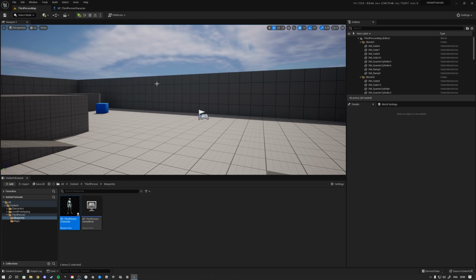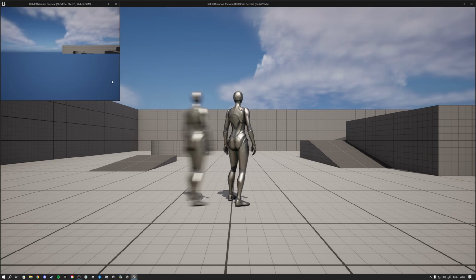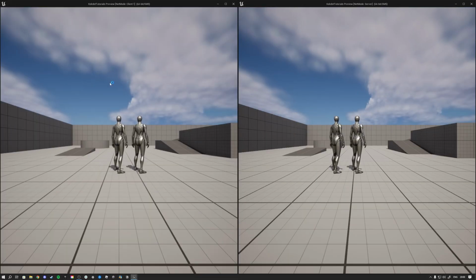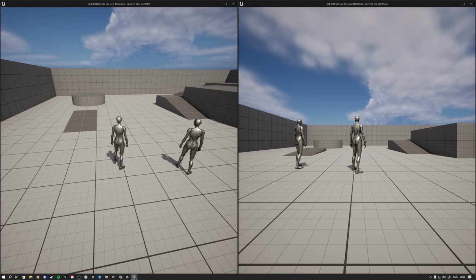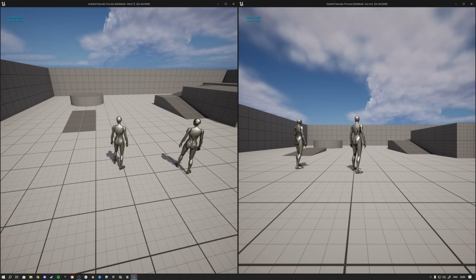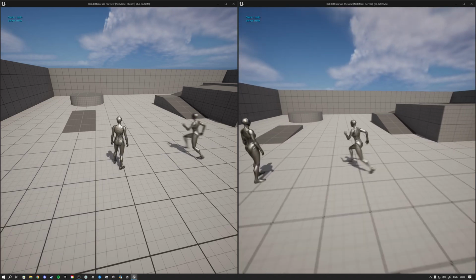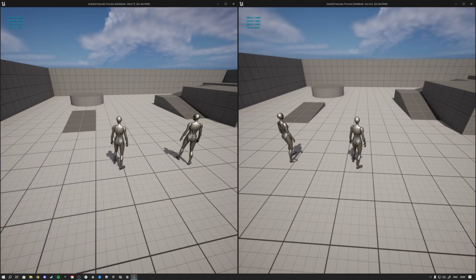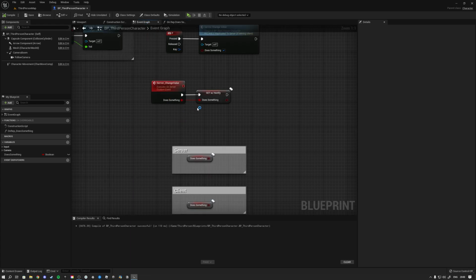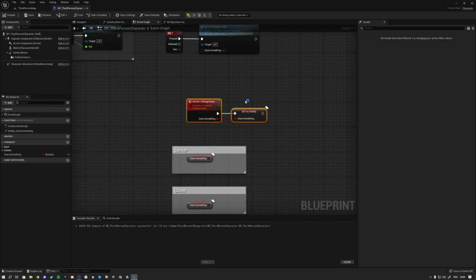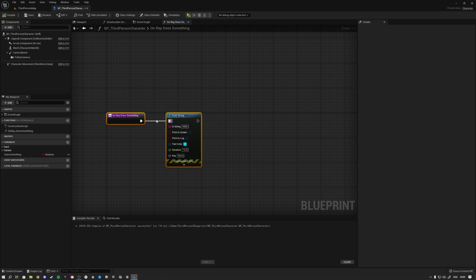So let's go ahead and click here. Two players as a listen server, hit play. Then we'll get one on the left and one on the right. On the left is our client here. So if I now go ahead and click on P, then you see that the client says hello and the server says hello. And same here on the server. If we press P, we'll see the client say hello and the server say hello, which basically indicates that this RepNotify is now executed, and then it executed this function here.